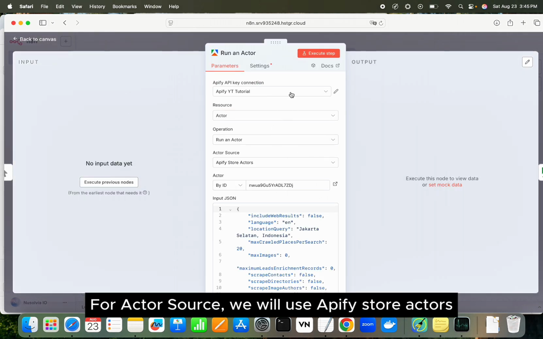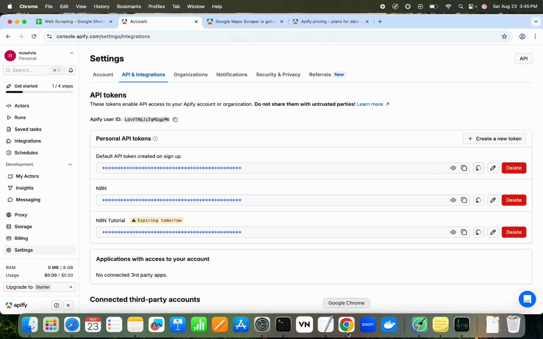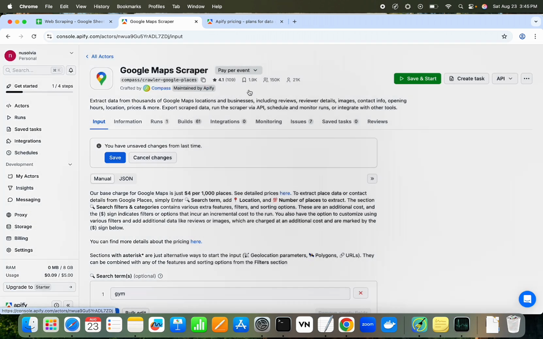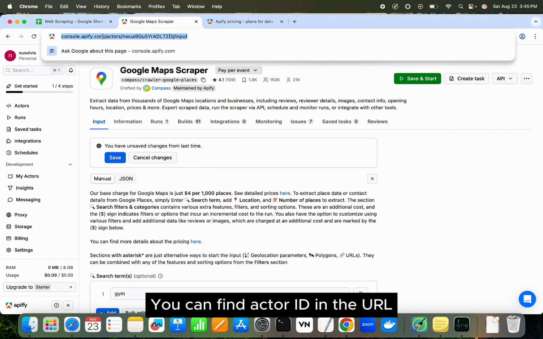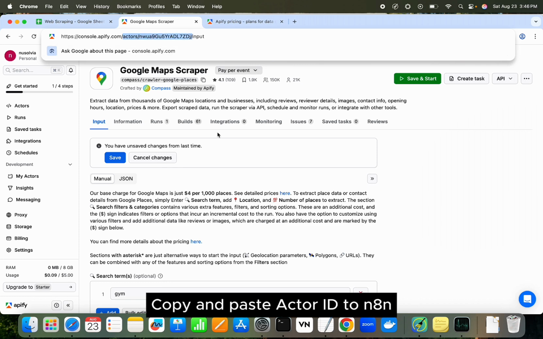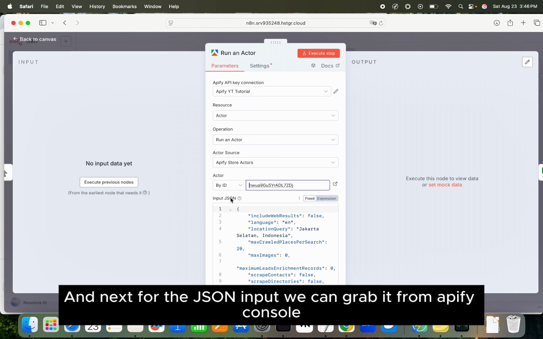For actor source, we will use Apify Store actors. To retrieve the actor's ID, go back to Google Maps Scraper. You can find the actor ID in the URL. Copy and paste the actor ID to n8n. And next, for the JSON input, we can grab it from the Apify console.